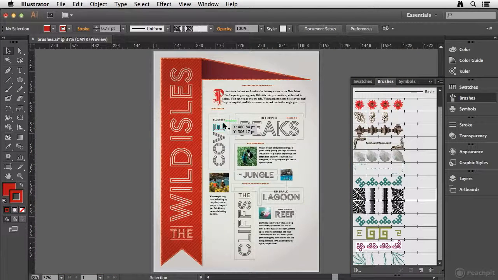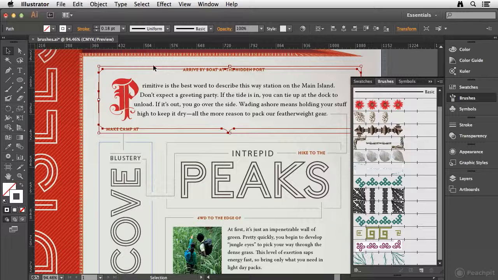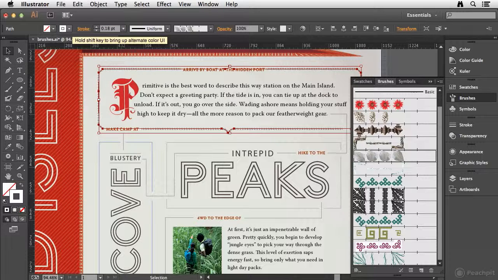Now we're going to apply a couple more. So I'm going to zoom in here. On this particular path, I'm going to apply a pattern brush. This one's going to be Pattern Brush 28. So I'm going to click on these seashell images. As you can see, it's pretty large when it's first applied. So I'm going to change the size of this. We're going to go with 0.18 point. And that's going to make it a nice smaller size here.